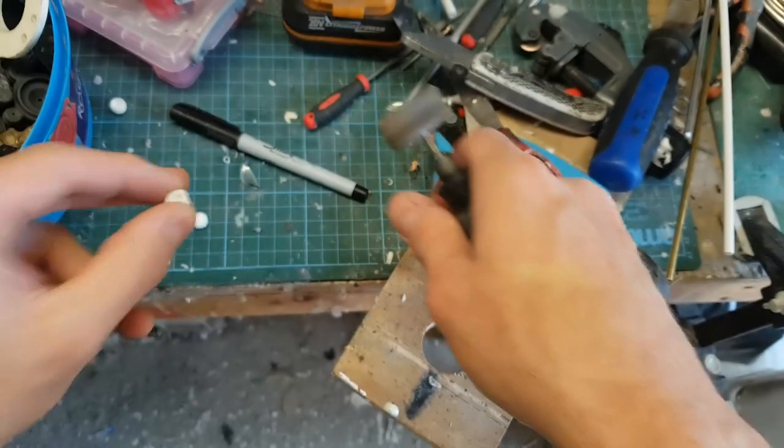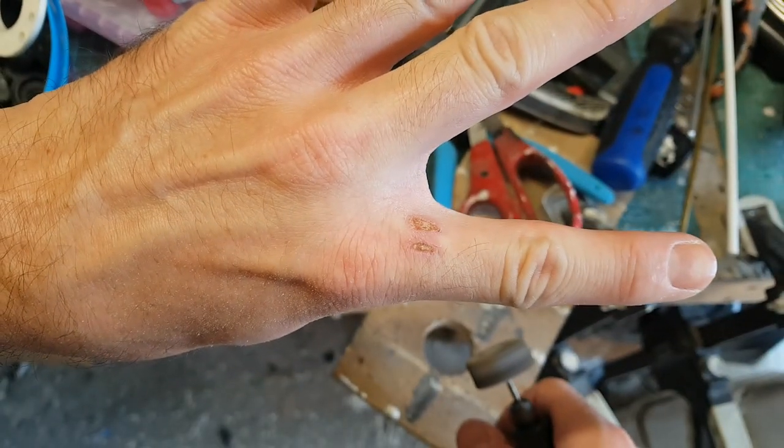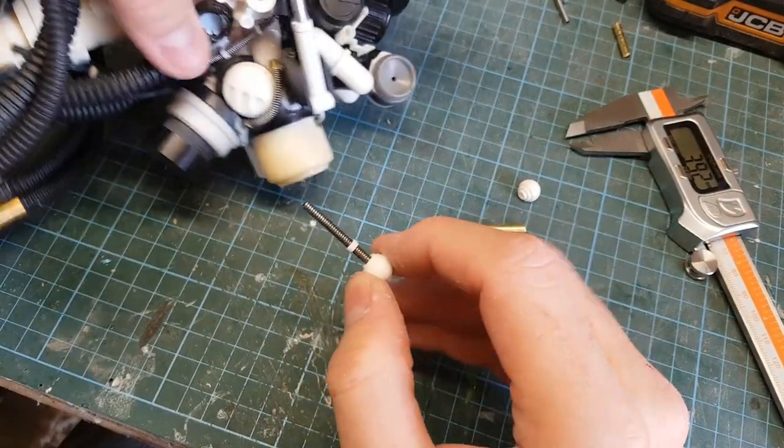Now, this isn't going to tear my fingers off if I do catch them with a Dremel, so it's not super dangerous, but obviously it can go a little bit wrong sometimes, as you can see here. So I'm not recommending you try this at home, but you know, sometimes you just got to suffer for your art, so what can I say?